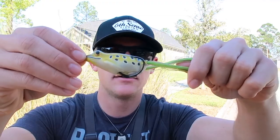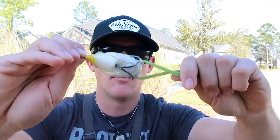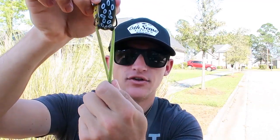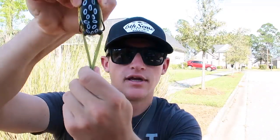But yeah, it's just a standard little frog right here, not a popping frog. We're gonna be fishing this thing in some ultra clear water today and see if some fish are gonna come up and eat it. As you guys can tell, the legs on it are a little bit longer. I think I'm gonna grab some scissors real quick and we'll cut that down.